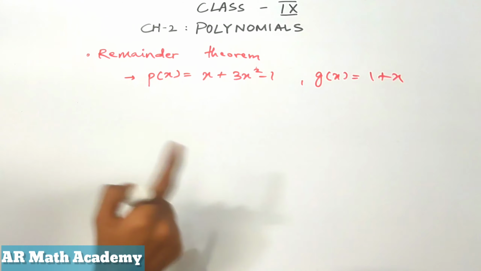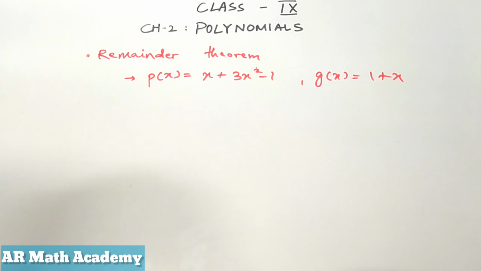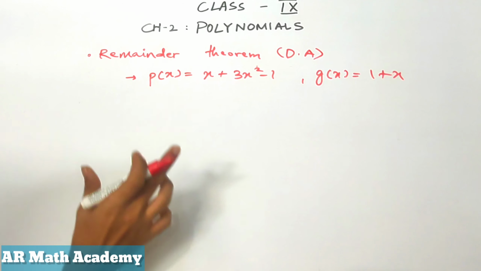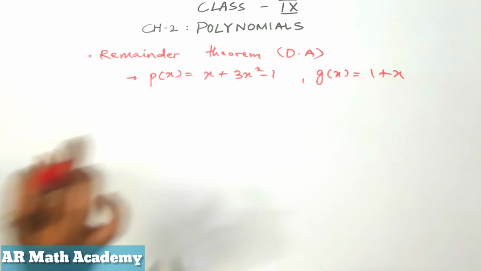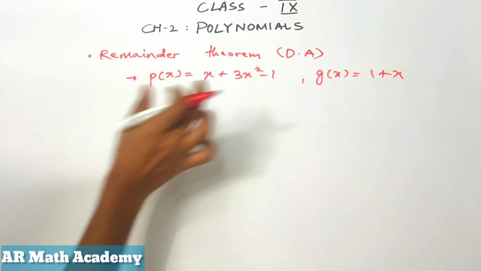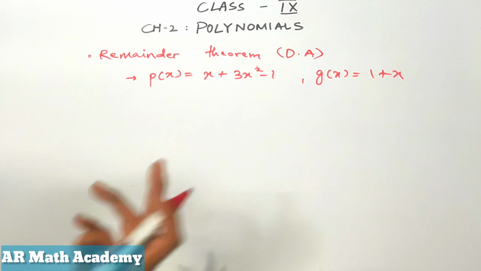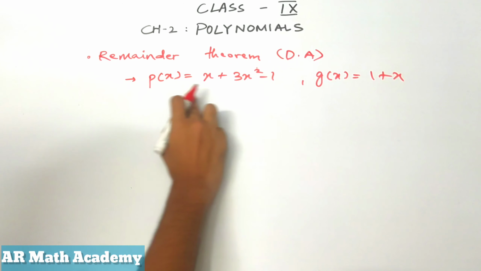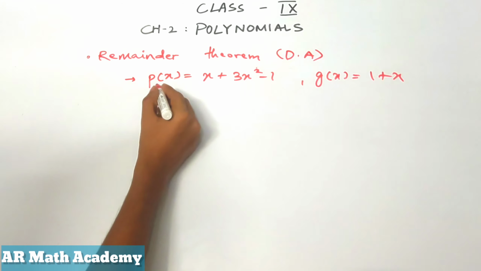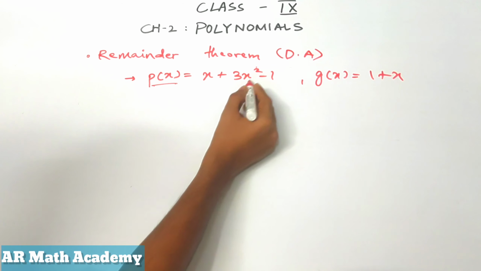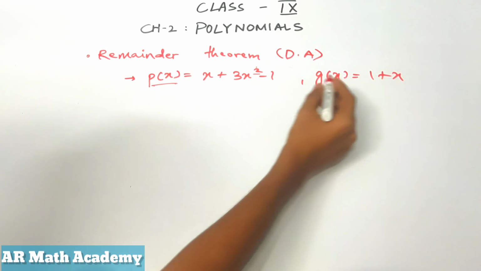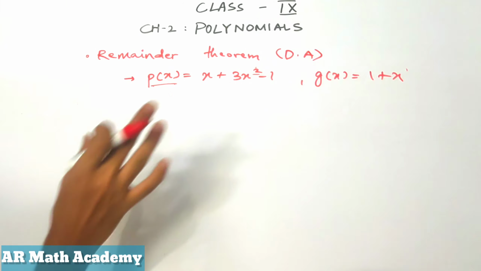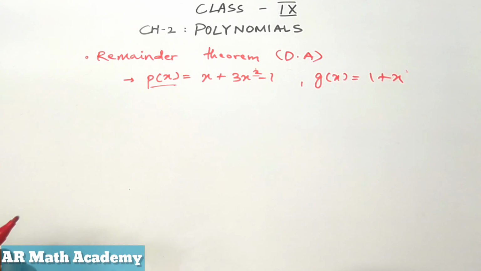First, when starting this division algorithm, DA, you find the polynomial with the greater degree. Greater degree means a higher degree. So what is a degree? Degree, as you know, is the highest power of x in a polynomial. So what is the highest power of x in this polynomial P of x? In this polynomial P of x, x has the highest power as 2. And in the other, the power is 1. So as you can see, this equation has a higher power, hence the higher degree.